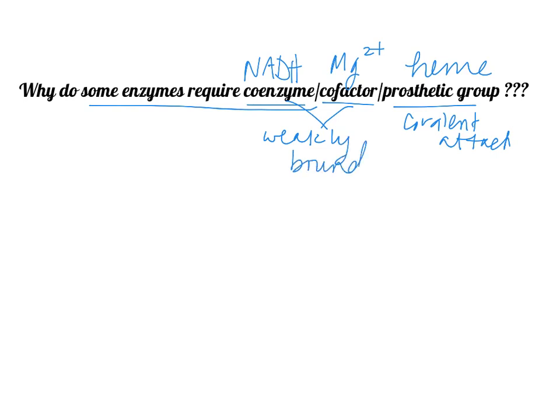And I do have to say something. A lot of biochemists use the word cofactor to mean NADH and magnesium. It's kind of a catch-all phrase, and very few will actually use the word coenzyme, but they are different things. For the purposes of this class, we will call NADH a coenzyme because it's an organic molecule, and we will call things like magnesium or iron or copper, things that are not organic, things that don't have CH bonds, that are required by an enzyme to function, cofactors. Okay, sorry about that, too long-winded.